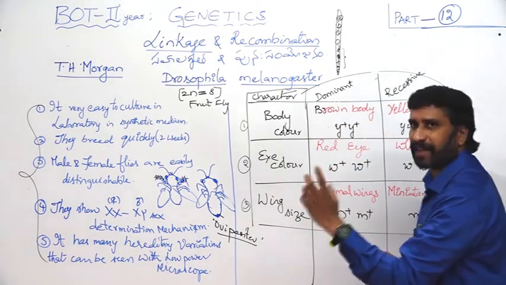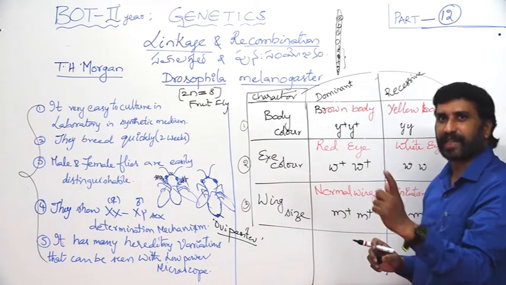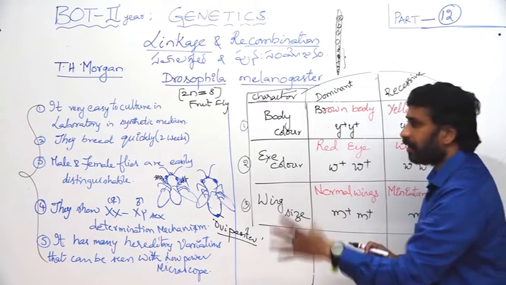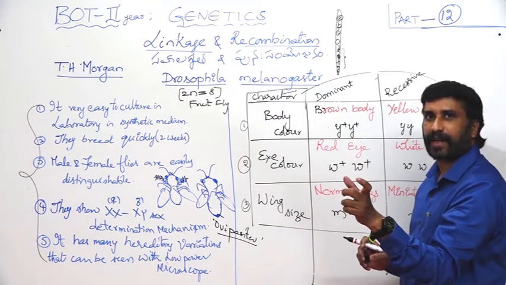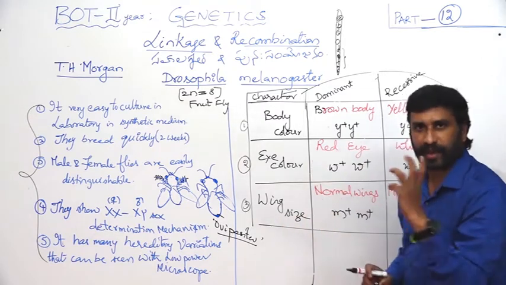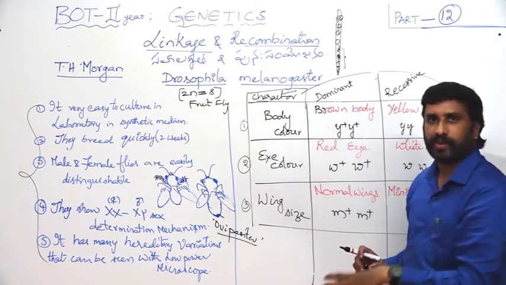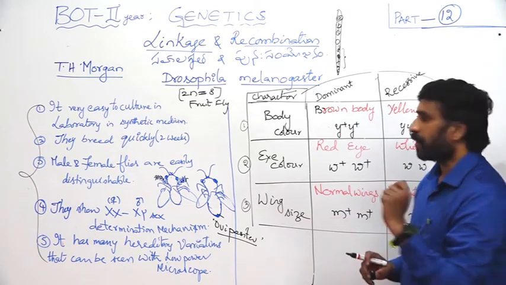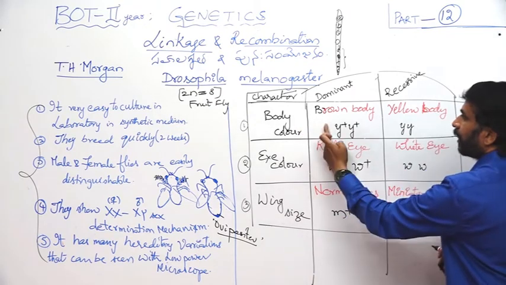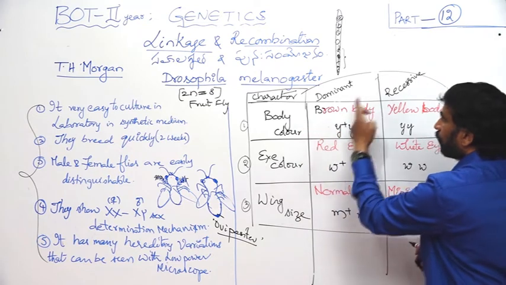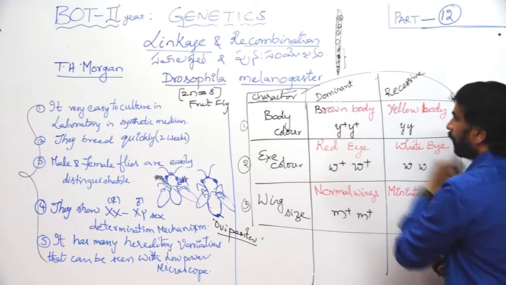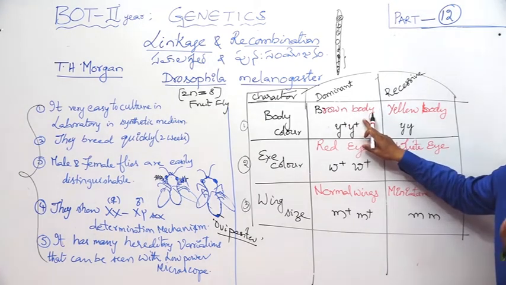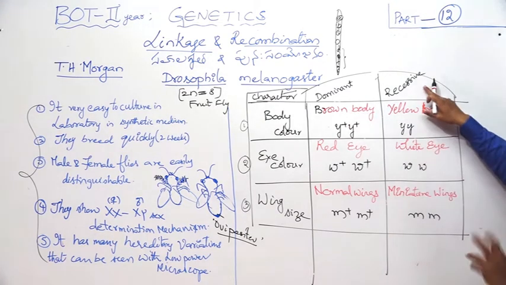Right? So at a time he considered, because it is a dihybrid cross, at a time he considered only the 2 characters. However, he selected many characters, no doubt at all, but for the crossing he considered only the 2 characters. చాలా క్యారెక్టర్స్ సెలెక్ట్ చేసుకున్నాడు, క్రాసింగ్ కోసం మాత్రం ఏవైనా 2 క్యారెక్టర్స్ తీసుకొని చేశాడు, అందుకే అది ద్విసంకరణం. సో ఎలా ఉంటుందో చూద్దాం. సో మొదటి వన్ ఏంటి, బాడీ కలర్. సో బాడీ కలర్ లో డామినెంట్ క్యారెక్టర్ ఏంటంటే బ్రౌన్ బాడీ. సో కీటకంలో బ్రౌన్ బాడీ ఉండటం అనేది బాడీ క్యారెక్టర్ లో డామినెంట్ క్యారెక్టర్. ఎల్లో బాడీ అనేది రెసివ్ క్యారెక్టర్.